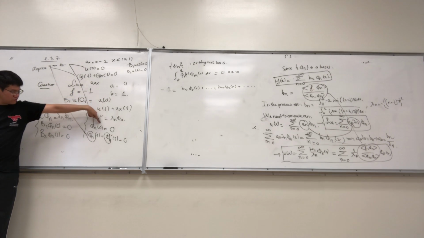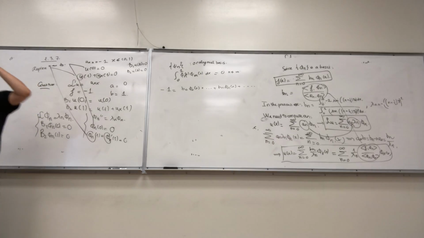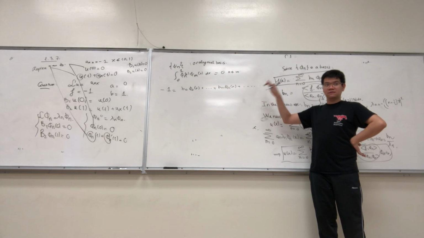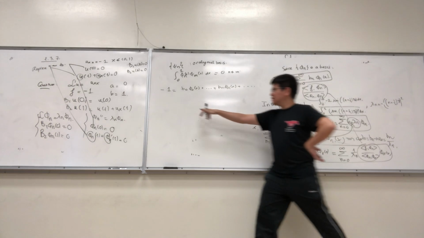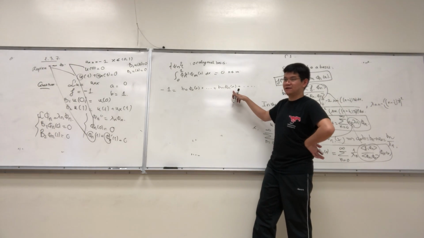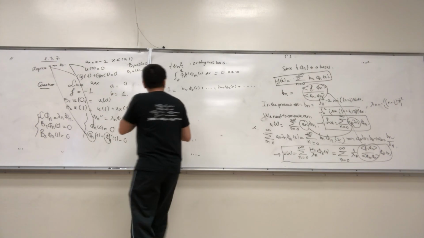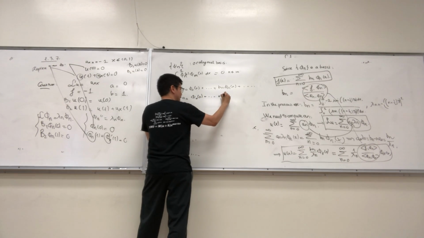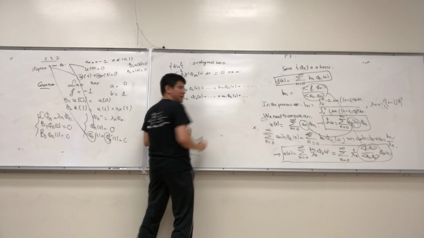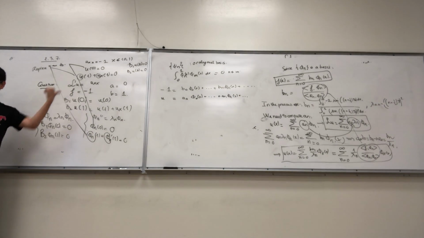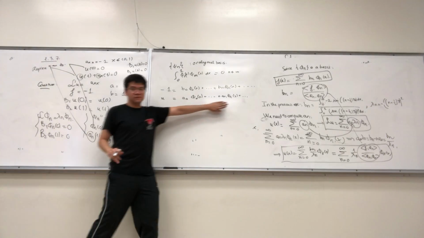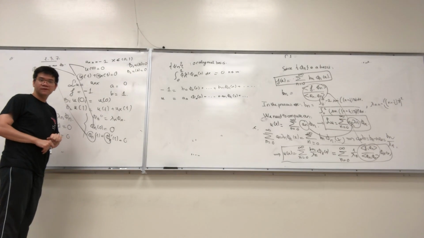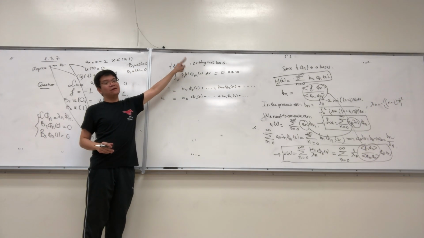But before solving for phi n, I want to remind you about this framework, right? So phi n is an orthogonal basis, so you can expand minus 1 like b0 phi 0 plus the sum of bn phi n, etc. Now I can also compute u as a0 phi 0 of x plus the sum of an phi n of x. I'm going to compute phi n in a minute, using the method that we discussed previously, but suppose that we haven't done that. Let us discuss this general framework.